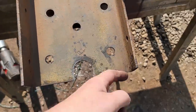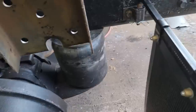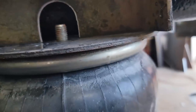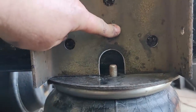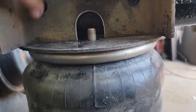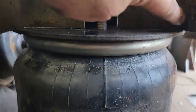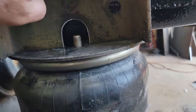This is a side that'll be out. I don't know how much of this we can use, if any, but we'll see if it fits. Oh yeah, that'll work. Our bolt holes will be right on the bottom of here. That'll be just fine. It'll be cut like this. Looks like I'll mark this with a marker. I don't think we're gonna get much of this, if any of it. I'm gonna go ahead and mark it and cut it up this way, just because I'd rather have it than not have it.